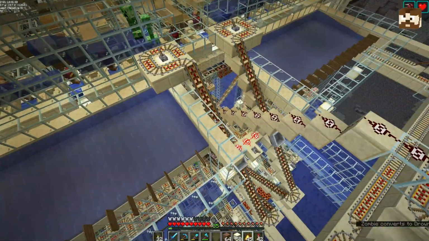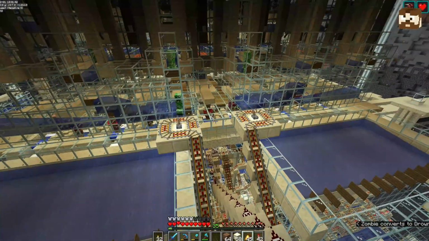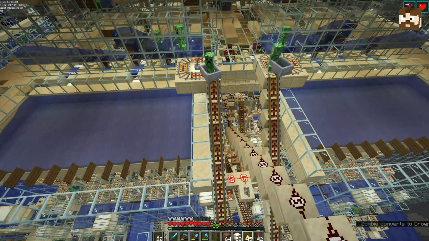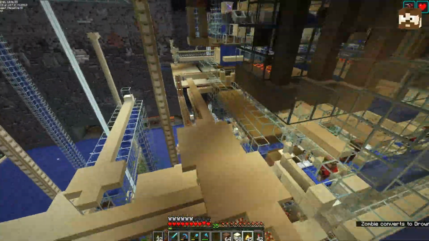I do have a little modification I'm going to build onto this creeper part of this. Right now we get a creeper about every 9 seconds with a minecart coming up, which is kind of slow. I can get it down to about 6 or 7 seconds if I make a little modification here. So that's going to be a future thing.